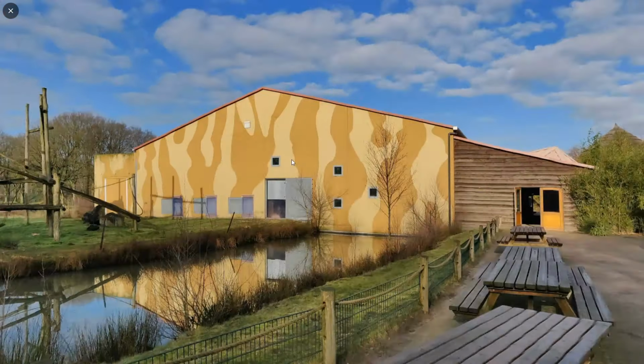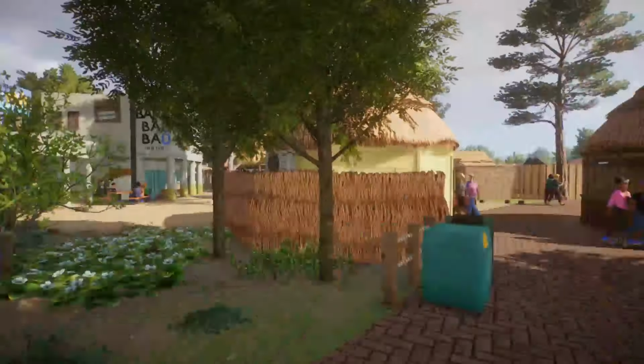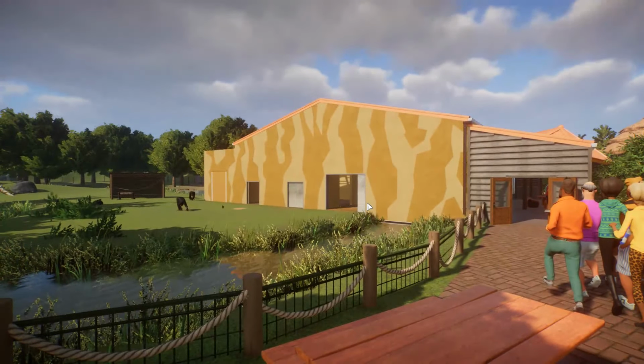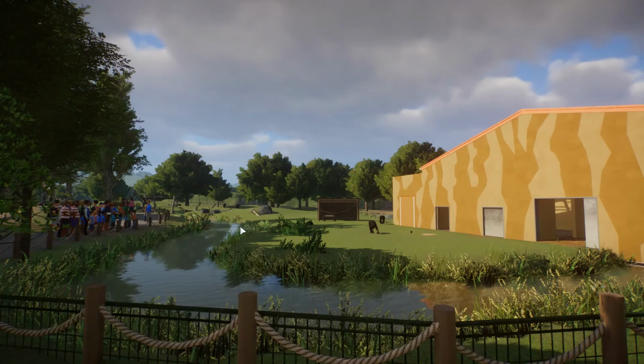Cool. So now we can actually look around, and over here we have the Primate house. Let's turn around. That's also one of the things that I redid recently, the patterns on the walls here, and that really makes it look so much better. We're missing the climbing structure still. I'm kind of lacking some reference photos of this habitat, so next time I'm at the zoo, which should be in a week, because they're opening again in a week for subscription holders.